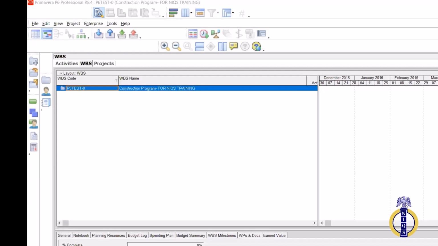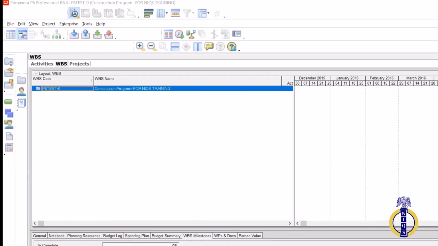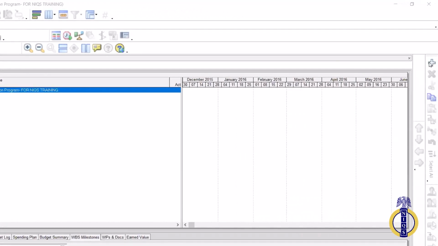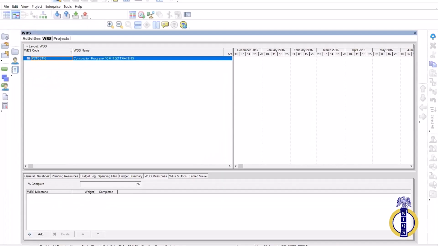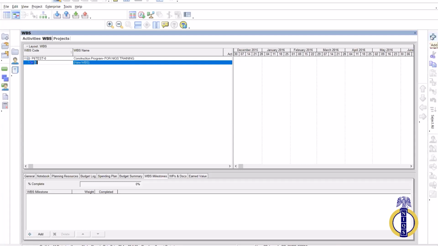So how do I add? You just go to your plus sign at the top right-hand corner of your WBS window, and you click on add. Voila. There you have it.